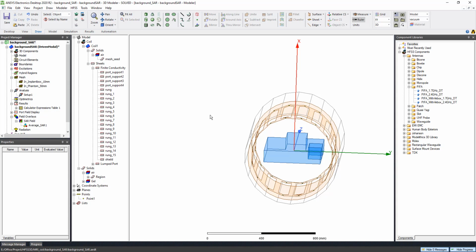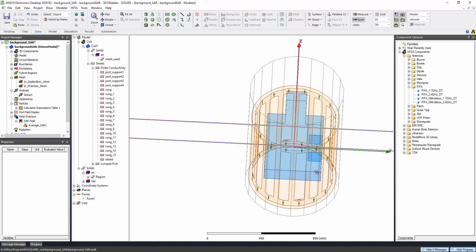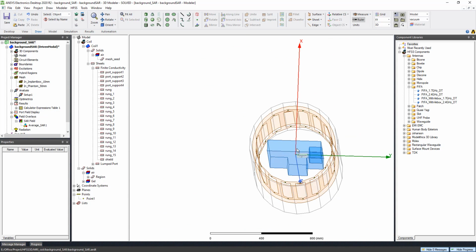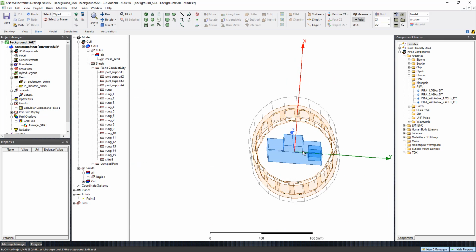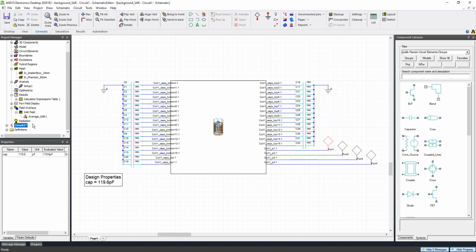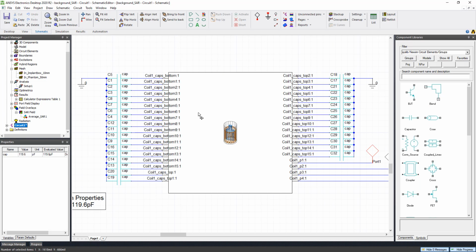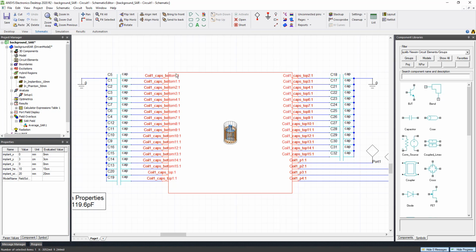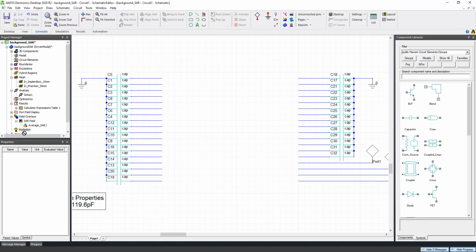So when you have the human head or the gel inside the coil, what you need to do is you can just delete the center part and then copy and paste over, and then just hook it up again.